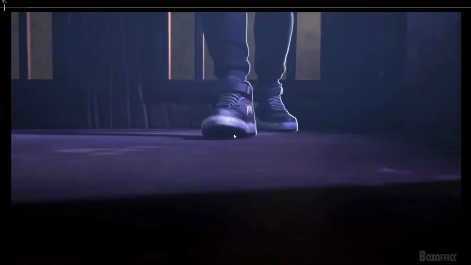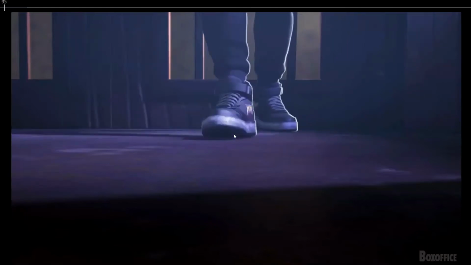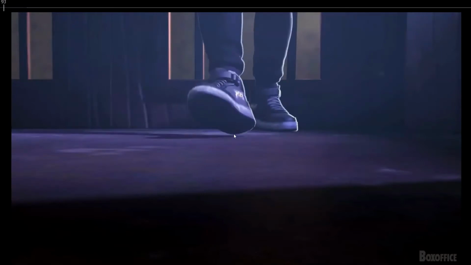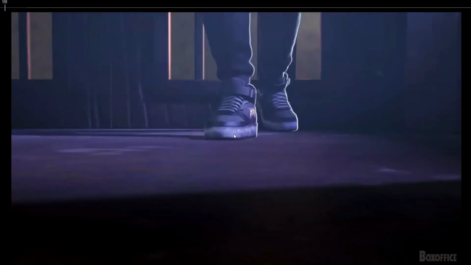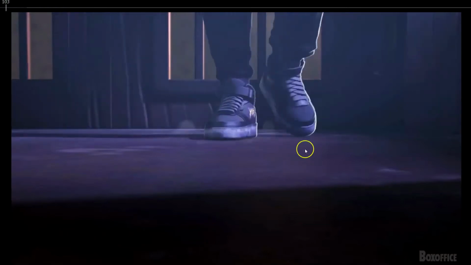So you see the variation. It's not just straight and flat on the ground from frame one, but you see that rolling is not perfectly aligned. You have that natural feeling to it.